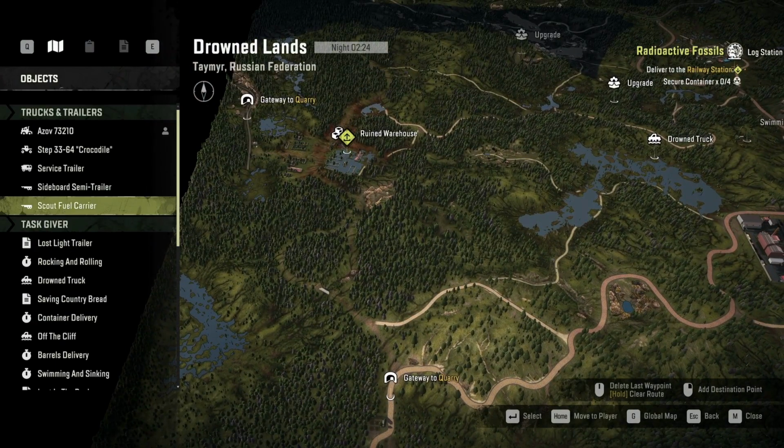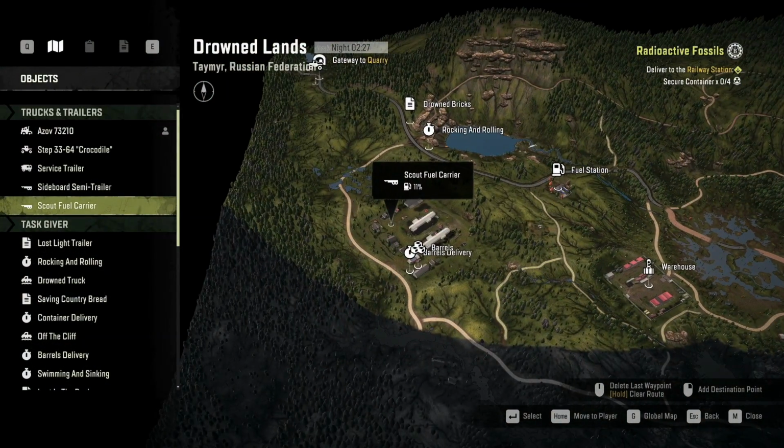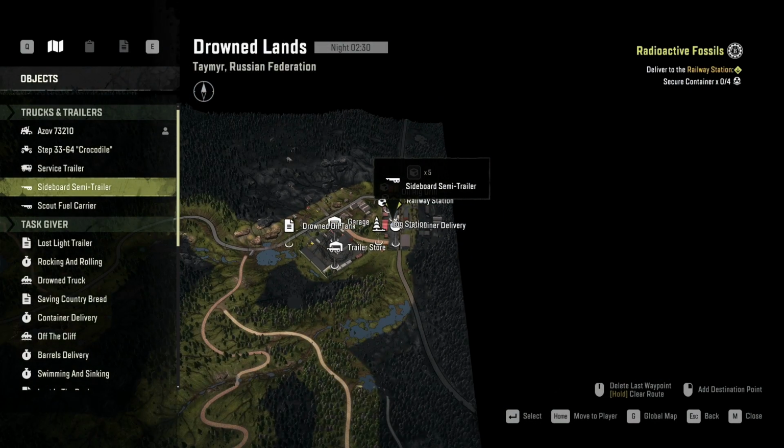So let's have a quick look at what trailers I've got. Next to nothing. So a scout fuel carrier with a small amount of fuel in it. A semi-trailer up there, so that's a 5-slot trailer, but I would have to put the low saddle on for it.